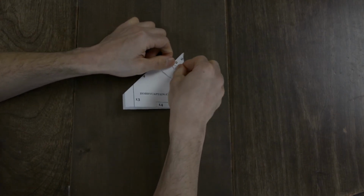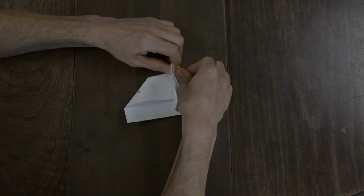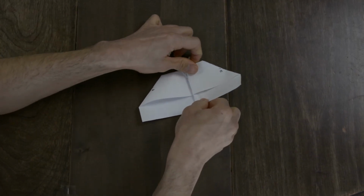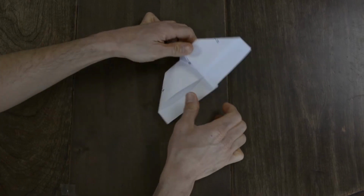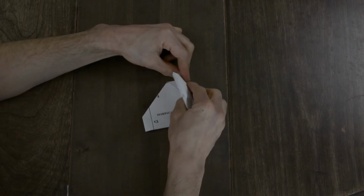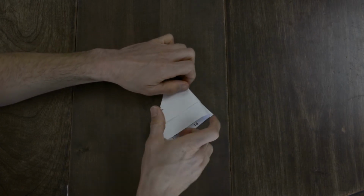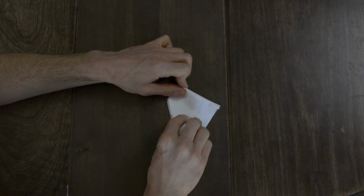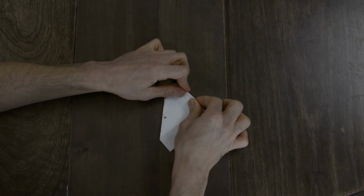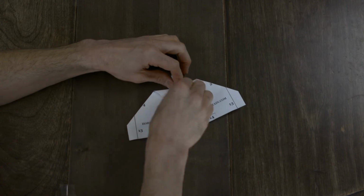Now this line runs right up here and just barely into the meat of that nose. And so it's kind of thick and hard to get started right there. So I'm going to start it in the nose and then try to fold it back on itself. Okay, and same thing on the other side. So get that hard bit of nose folding first, and the rest should follow fairly easily. And try to make these two sides symmetric. That nose is fighting me a bit there. Okay, so there is 12.